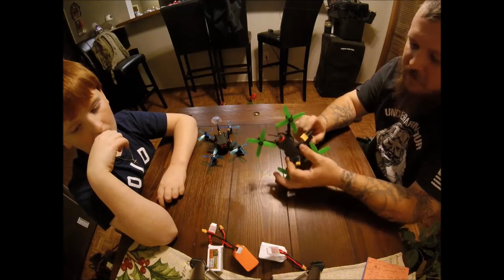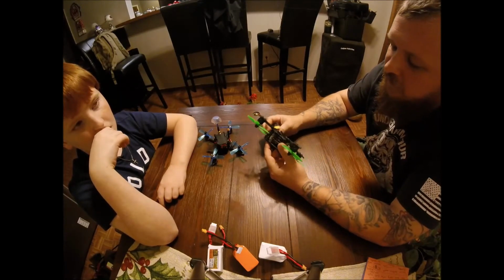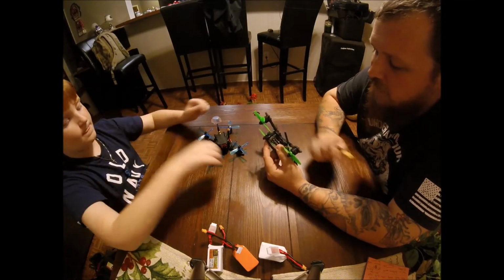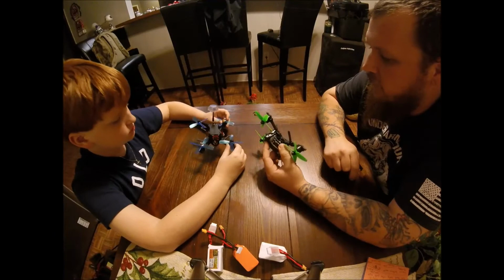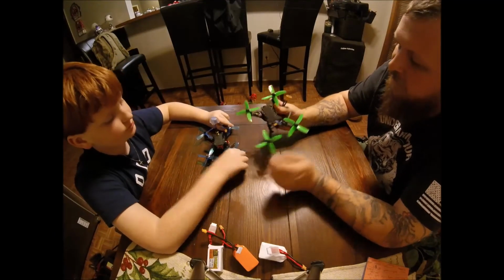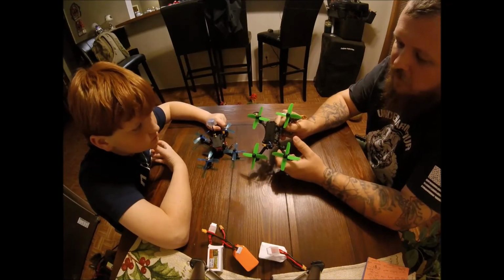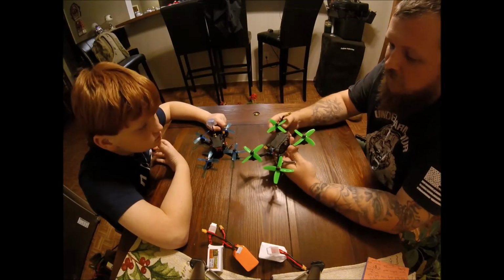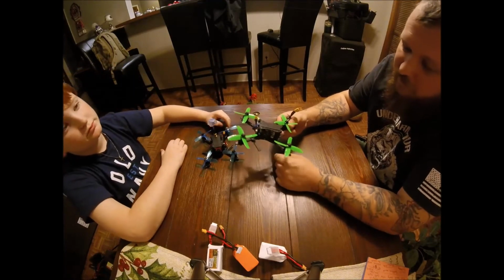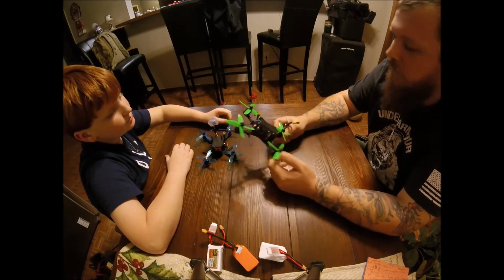Another con is going to be the XM receiver that came with this. They're kind of known for losing bind. I haven't had any issues at either one of these yet. But the XM also is a single antenna receiver, so it doesn't get a whole lot of range. And actually, me and Doze were out flying at a local park and had a failsafe because of the one antenna, and it just happened to work out perfect.